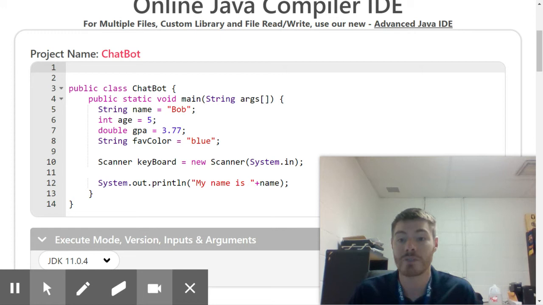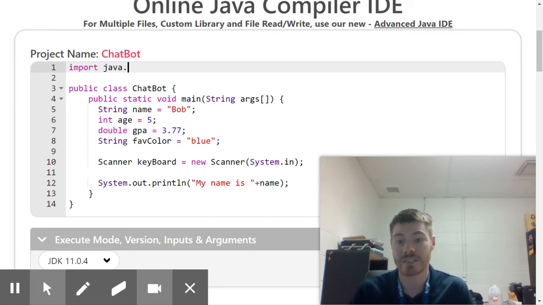So notice how I made a few lines at the top here. I'm going to say import. And then I'm going to type out the location of where the code for Scanner is. There's tons and tons of code that we can borrow, that is part of the Java extended libraries and packages, other than just the very main core that we get. These are things we just memorize and learn and look up.